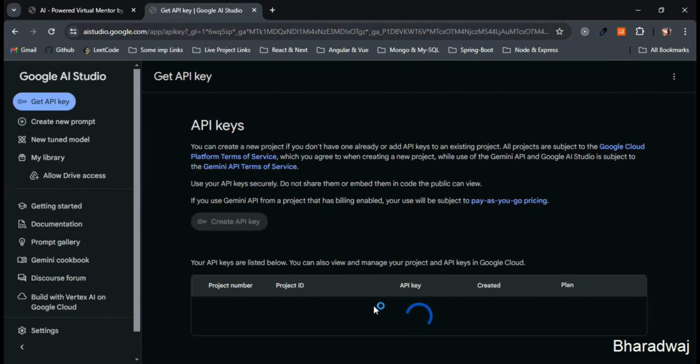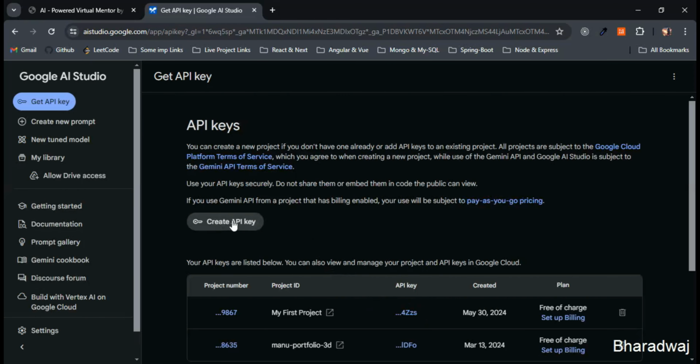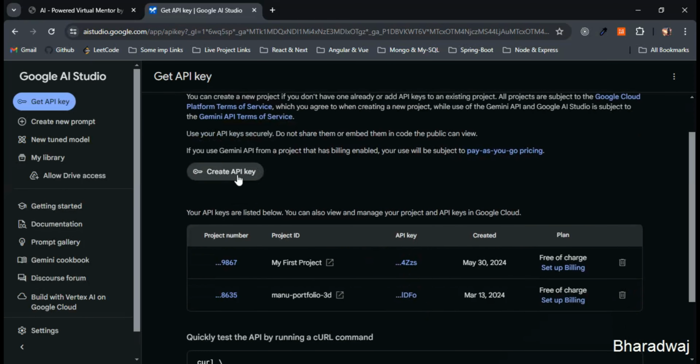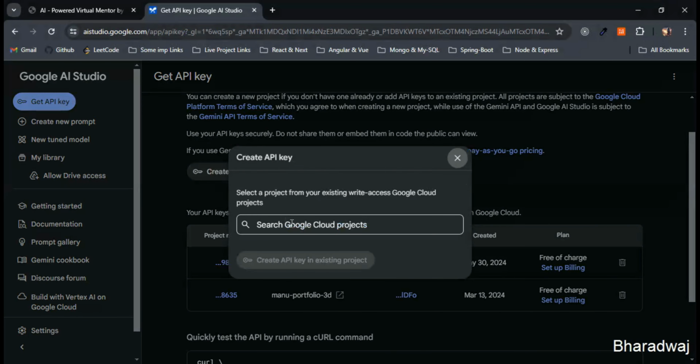After coming here, you can see create API key. If you are creating a new API key, just click on this one. After clicking on this, you can create the application and click on create API key. If this is not allowing you to create the API key, you can do one thing.